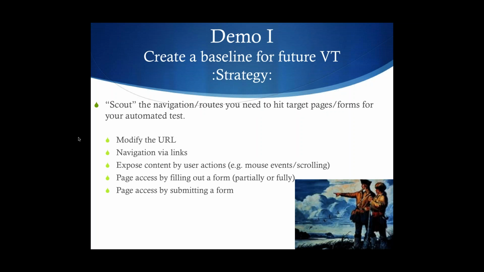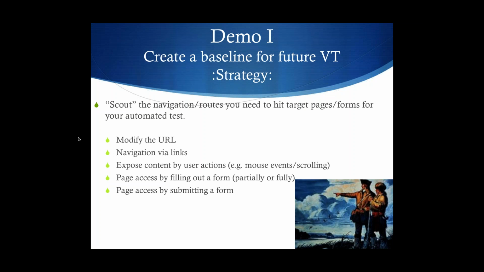I just want to quickly mention, just like a scout, like Lewis and Clark, not the superhero Lewis and Clark, not his girlfriend, but the explorers. The thing that we do in our test framework is we're able to modify the URL explicitly. Of course, you want to be able to navigate by clicking on links. You want to be able to expose content which is triggered on the client side, for example, scrolling your mouse over an object which displays more content. You need to be able to support that.